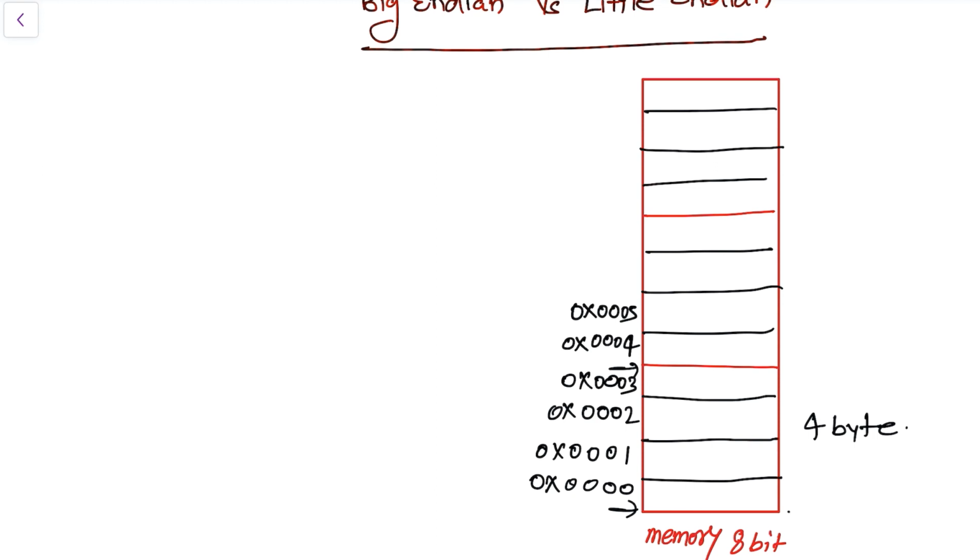Moreover, the start of this address is 0x0000, and the start of this address is 0x0004, and the start of this address is 0x0008.